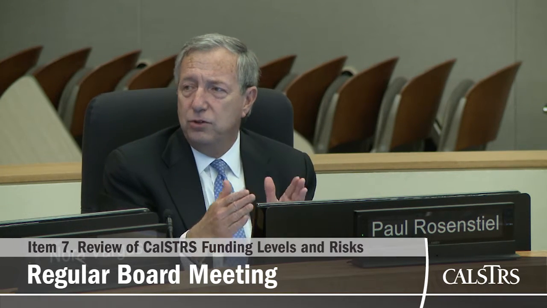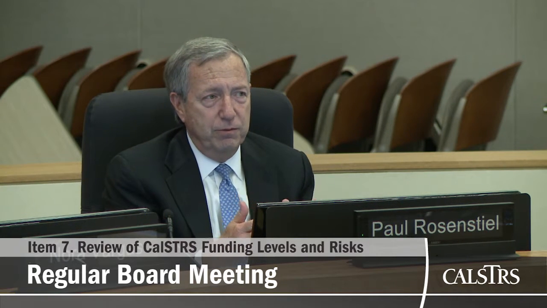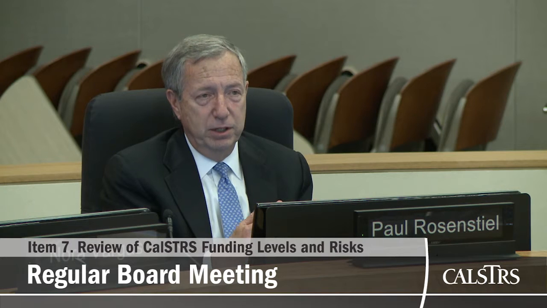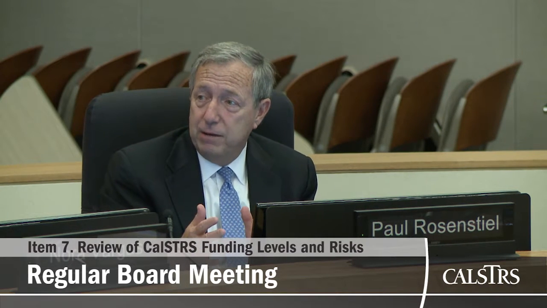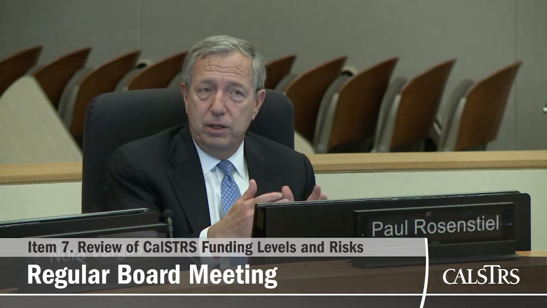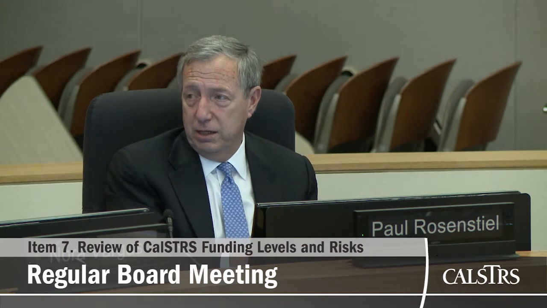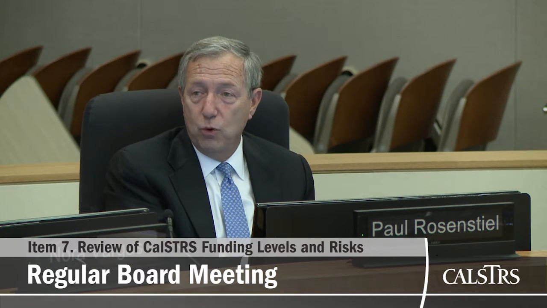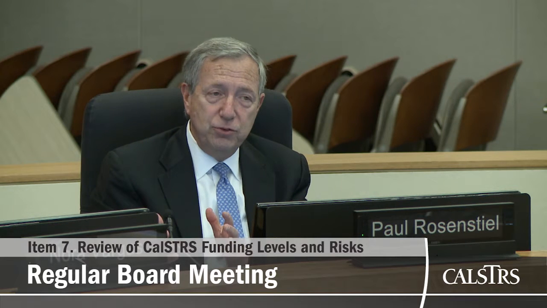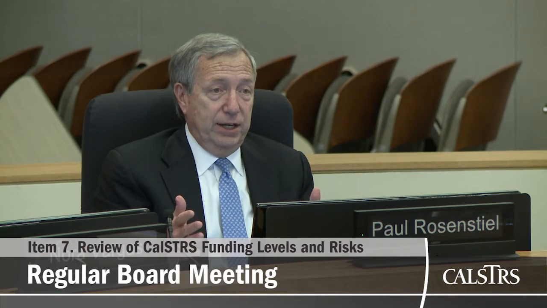Because what it doesn't do is proportionately allocate. In other words, if the unfunded liability of the system as a whole drops by 10%, the pre-1990 unfunded liability drops by a lot more than 10%, and the post-1990 benefit structure liability hardly changes at all, or changes a lot less.